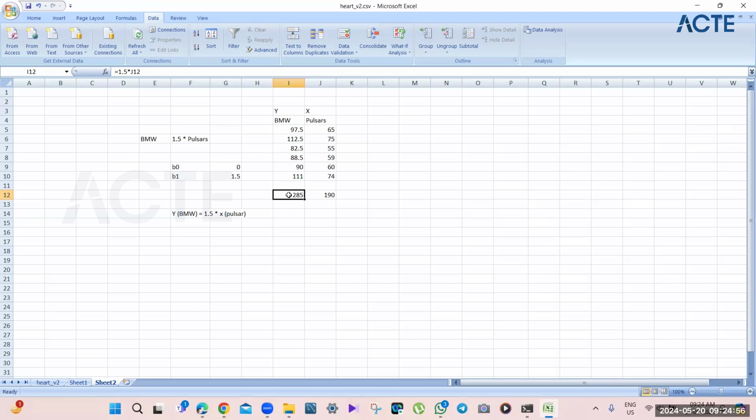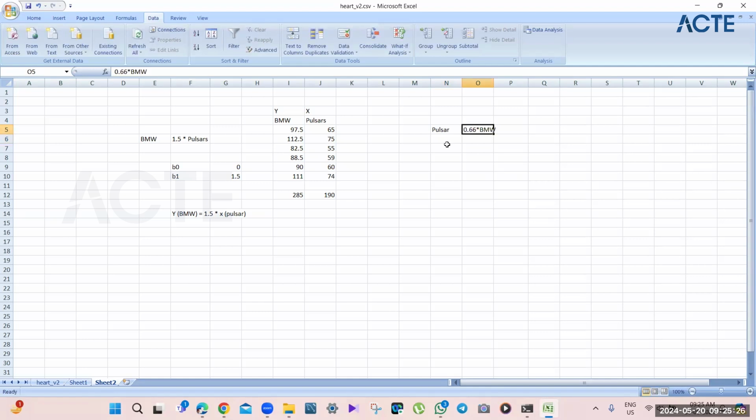Yeah. So, okay, just think one more important point here. We saw BMW is equal to 1.5 of Pulsar. Why did we not choose the other way? We could have selected this one as well, right? Pulsar is equal to BMW divided by 1.5, so 1 divided by 1.5. How much is the actual value? Okay, 0.66. So Pulsar is equal to 0.66 into BMW.